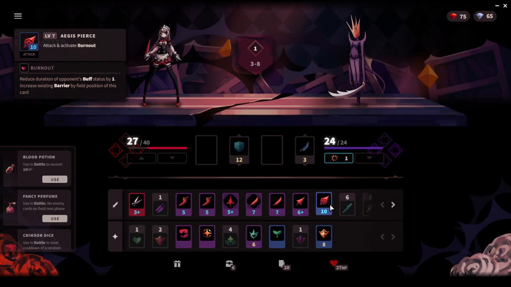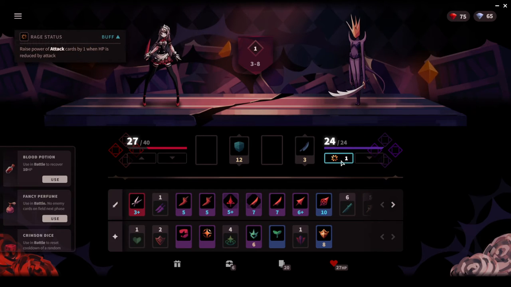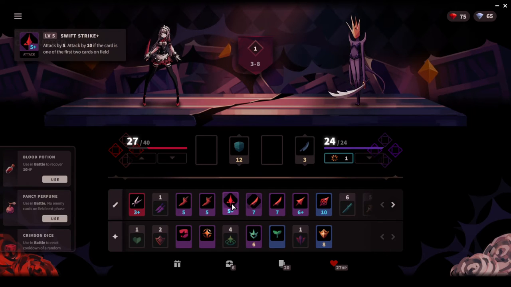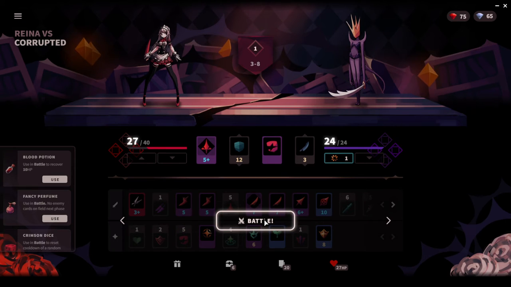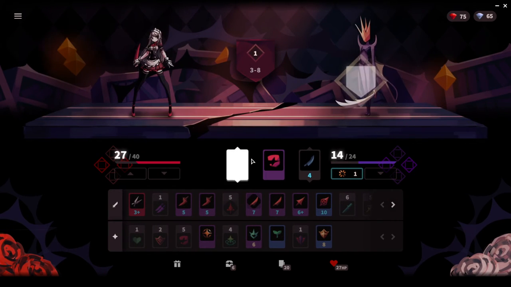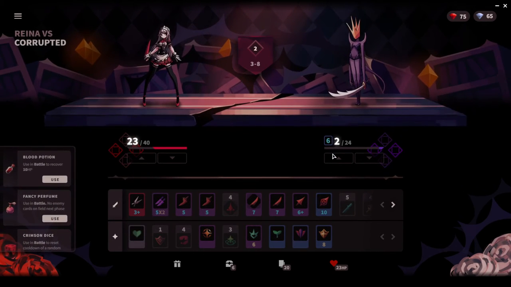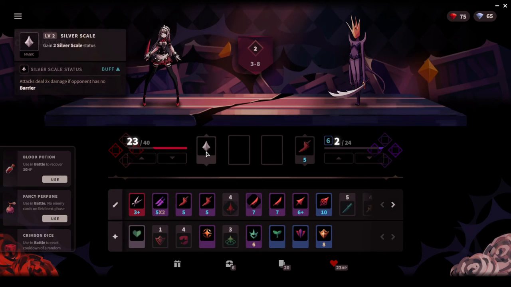Let's see. Huh. We'll use this, then use this. It's effectively gonna do 18 damage because it takes a half of this and does... Ooh, wow, that was almost enough. Super scale attacks deal 2x damage if the opponent has no barrier. Phew, boy. Good thing I'm about to kill them, eh?